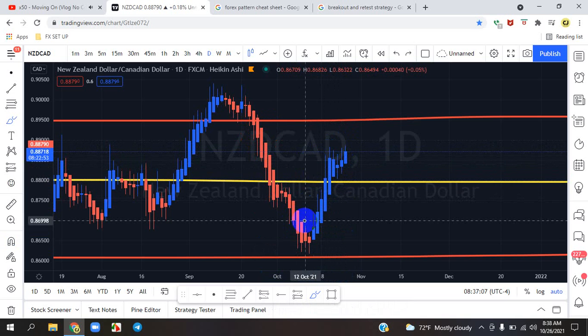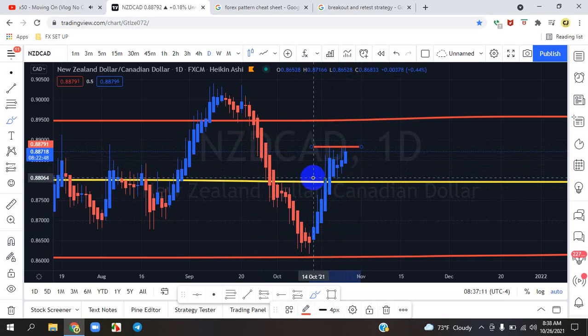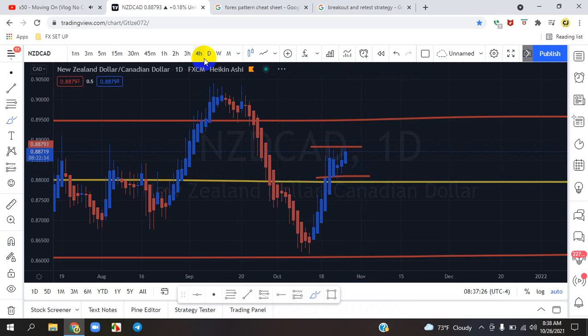We can see that market put itself in another area, some type of consolidation via price. Okay, so now we're waiting for that breakout. So we see multiple pushes to the top a few times. We're still waiting for some. We have a doji here, but we may be waiting for an opposite color doji, to push that market back down to our midpoint line that we created on the monthly time frame.